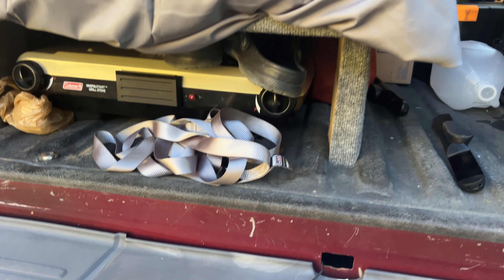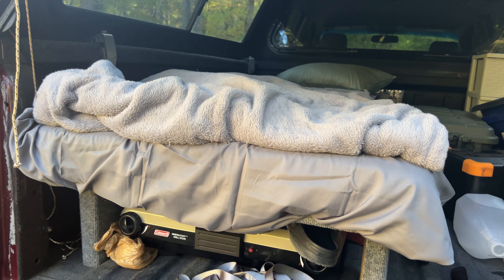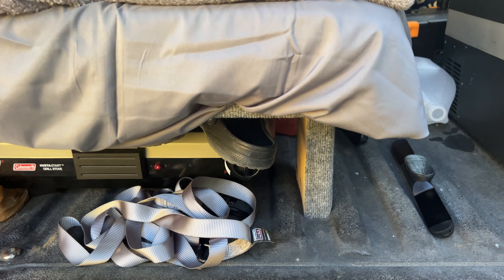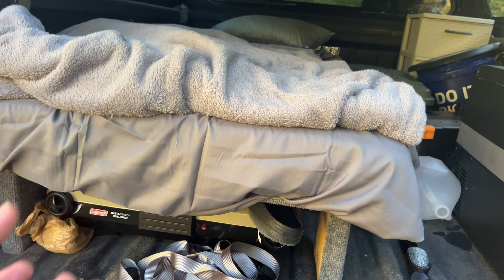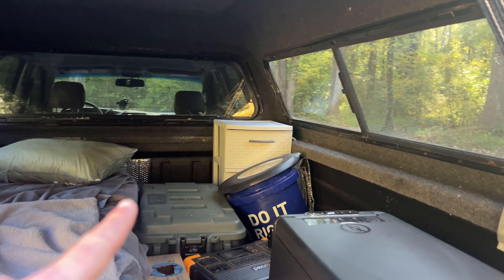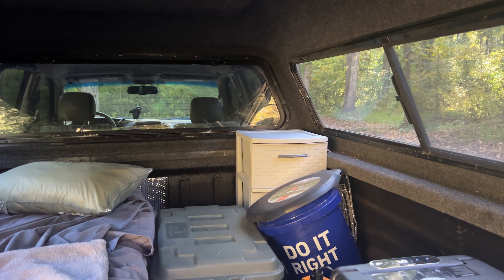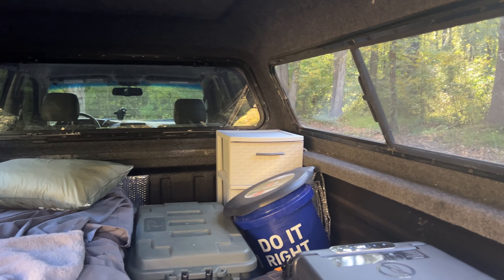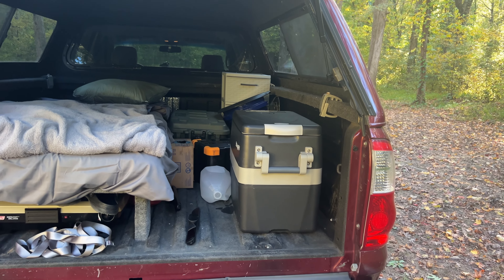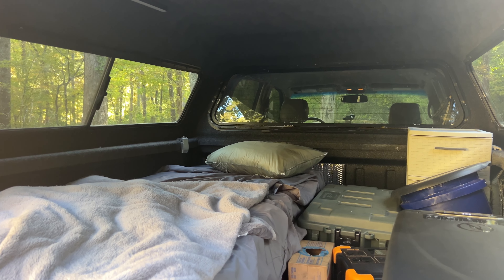Under the bed I have a bunch of storage. Eventually, if I keep this setup — which I'm highly thinking I will now because this thing has performed awesome today — I want to make an actual drawer system, probably almost full length of the bed, and store a whole bunch of stuff in there and basically get rid of these extra bins. I have this extra bin I had for my four-wheel camper and it fits in here great. I've got a bunch of random stuff in there that doesn't need to be accessed right away. I think tomorrow morning I'll do a full walk-around video of the actual truck with the suspension and everything — I'll put that into a separate video.